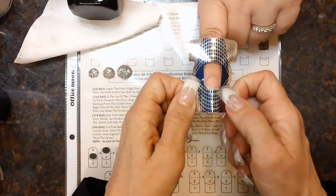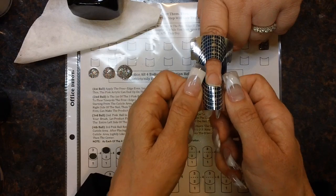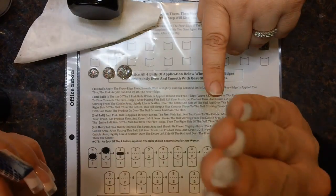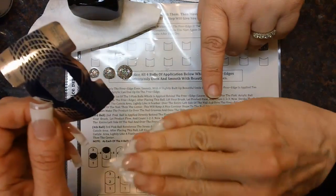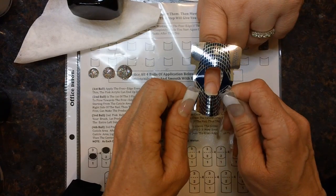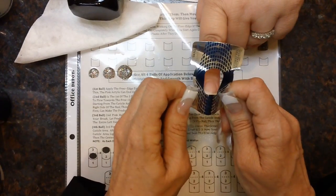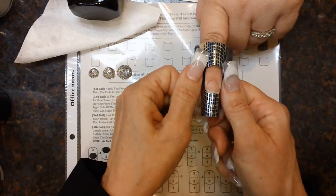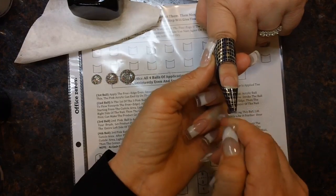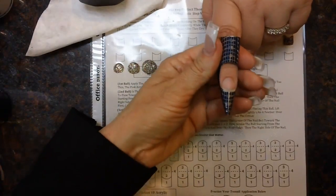You want it nice and flush and up against the natural nail that's there, or up against the nail that's left, and secure it on the finger. So basically it's kind of just leveling that form on. So loosen the form up, come underneath those corners, level it. Do not press in because then you can't move the form as easily. So keep that contour, come underneath and just level it. And now it's flush, so I'm going to slide my thumbs up and press inward. Just that simple. So now for practice, I'm just going to practice the free edge.